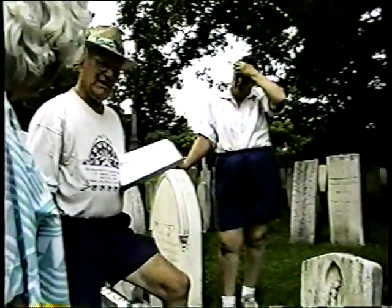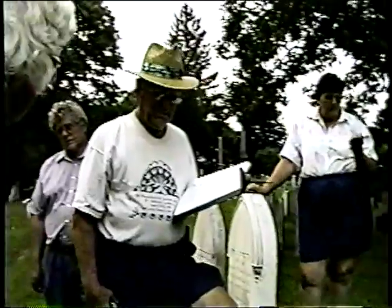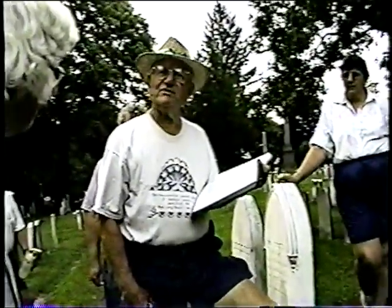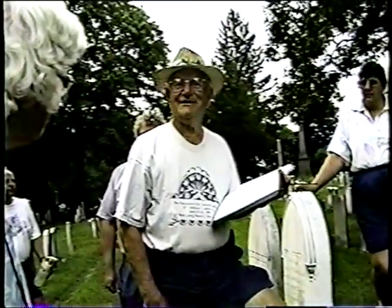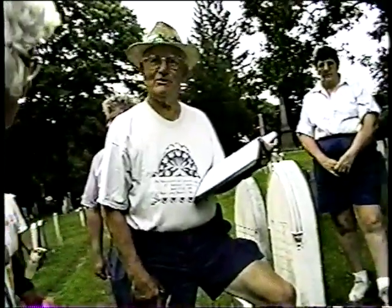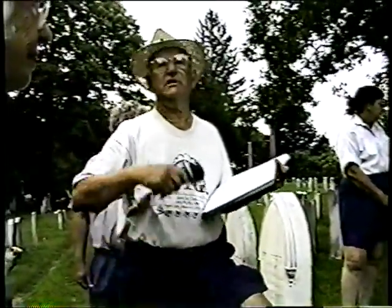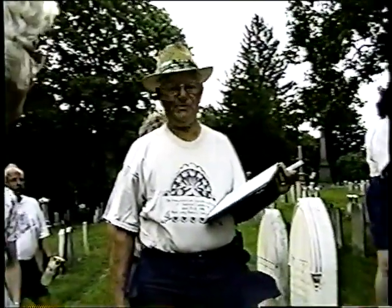I was standing there one day and this couple came, looking over the gravestones. I said, where's the child? And I looked at him and said, what does the turned back coverlet say to you? And he says, the child's gone. You got it. The child is gone. And you can stand there and almost weep over it. And go look at those little gravestones over there, three or four children died, one right after another. Bang, bang, bang, bang, bang. It really is a very telling experience.